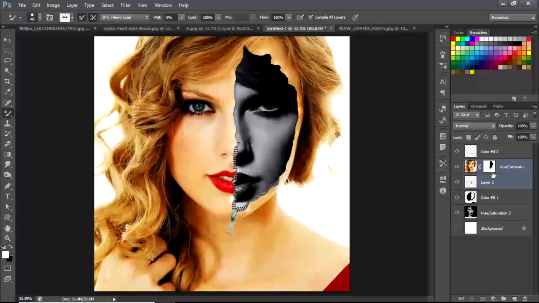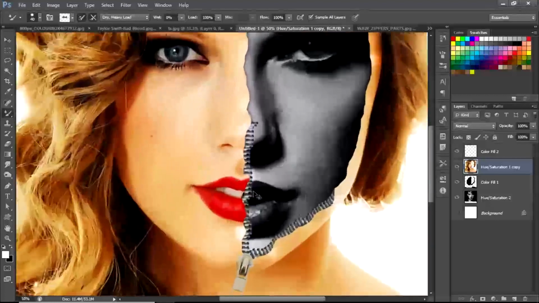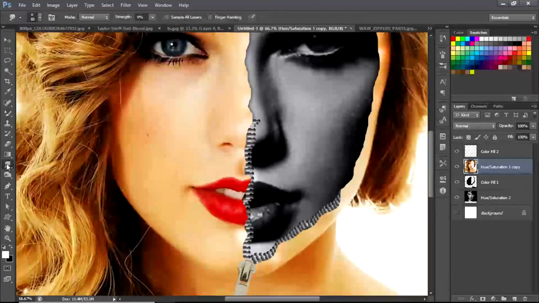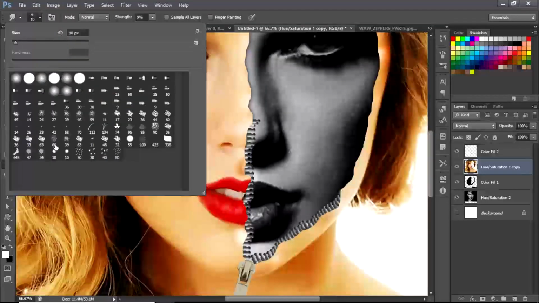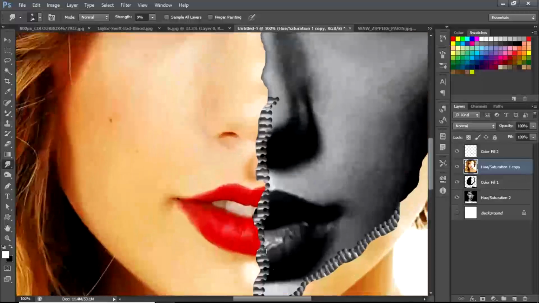Okay, so Ctrl E will merge our layers together so that we now have this layer here, and the next thing we're going to do is to try and blend them together. Okay, so to do that, we're going to come over to this smudge tool, but in the smudge tool I have a brush here. It's a custom brush. I think I'll be leaving it in the description below as well, in case you find it very useful.